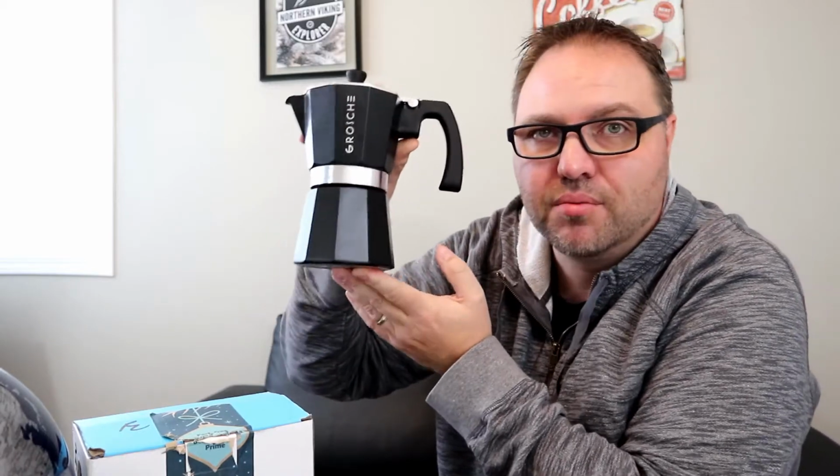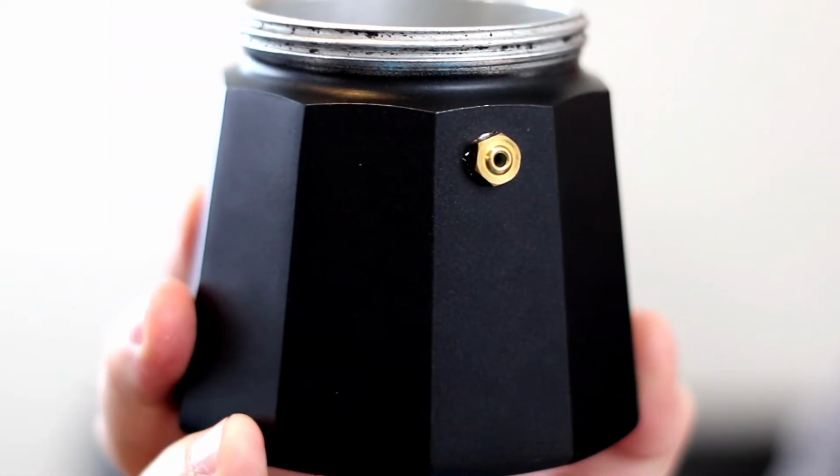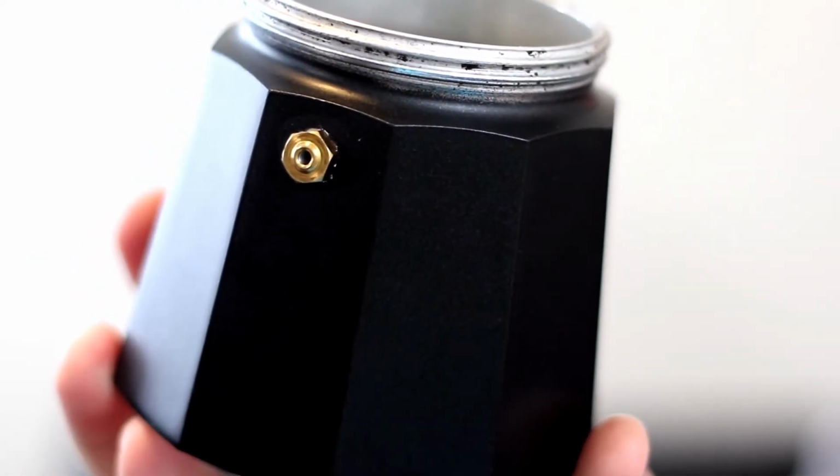But I would definitely think it looks really cool. It's got a good look to it. And the other thing I really like about it is this certified safety valve here. It makes it feel really safe and high quality, and it doesn't feel like it's going to explode on you when it's sitting on your stove. So I really like this espresso maker, and I would buy it again.